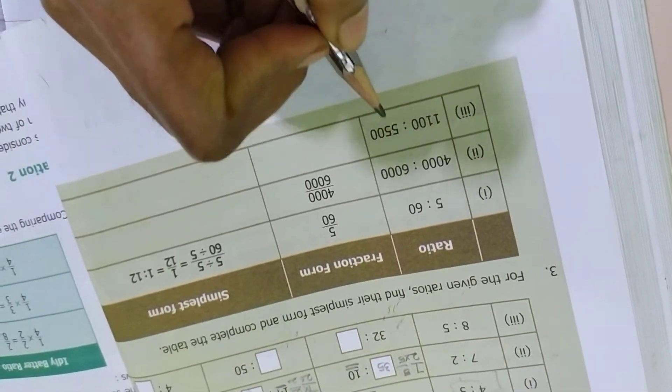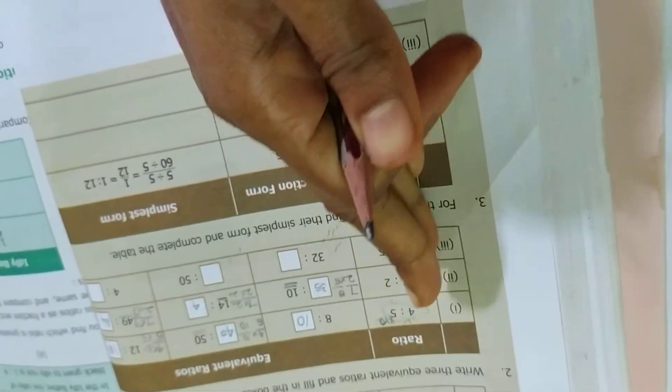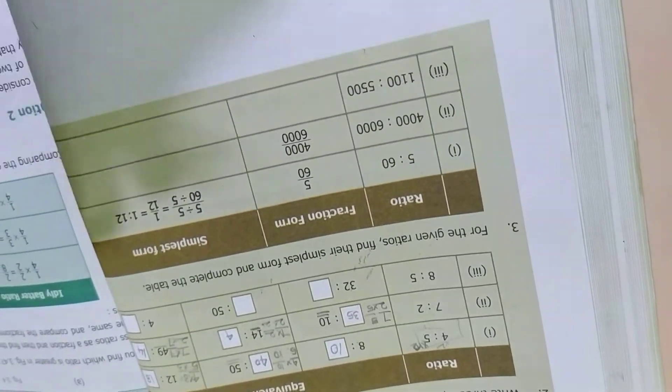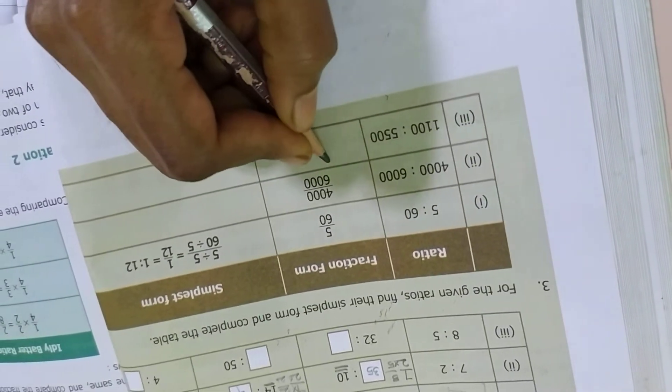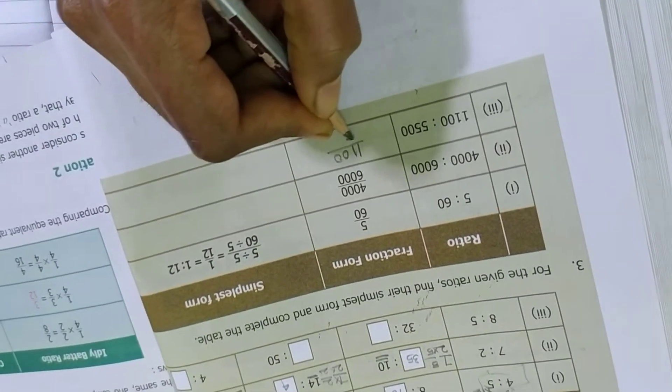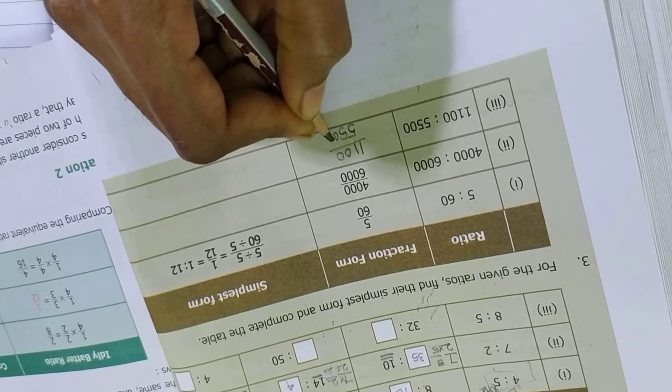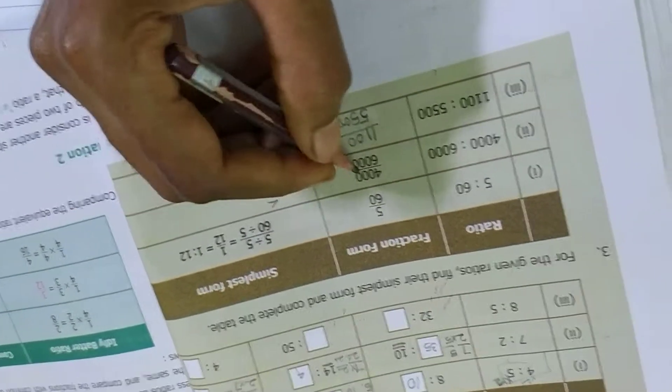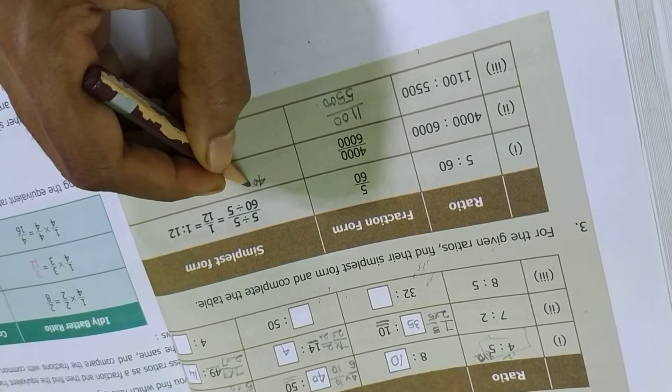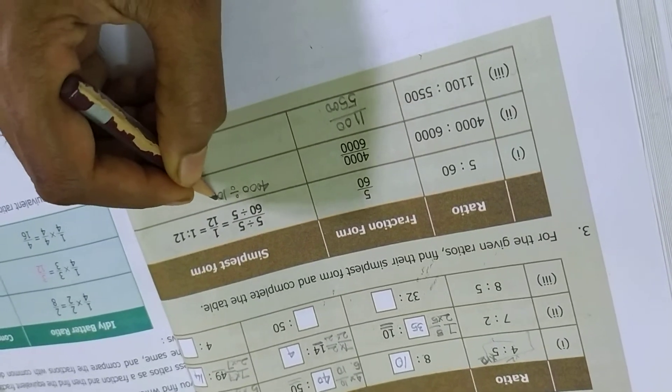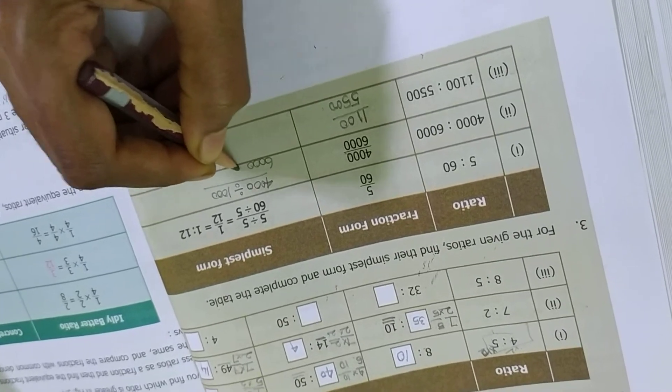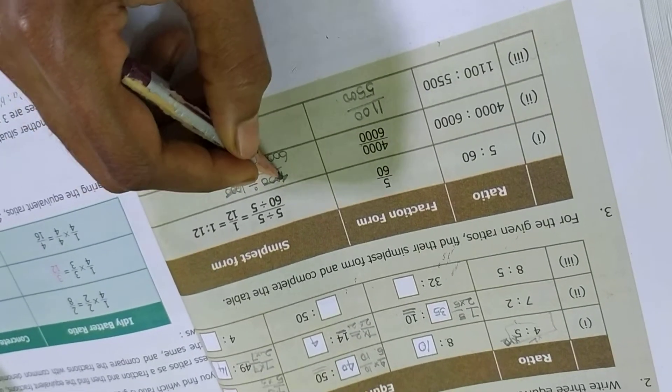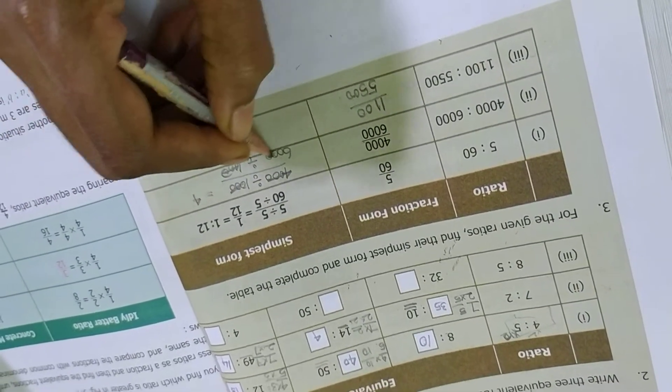So if your ratio is given, you are going to find out the equivalent. They already multiplied this term. So you need the simplest form, I don't need this much, I don't need the biggest value. Double 0. In this place what are they given? 4000 by 6000. Which one is common? 1000 is common for both the terms. So I can, this is multiplication, this is division equivalent. So this 1000, this 3 zeros, so 4, so 5.